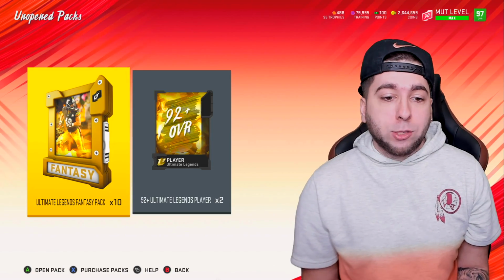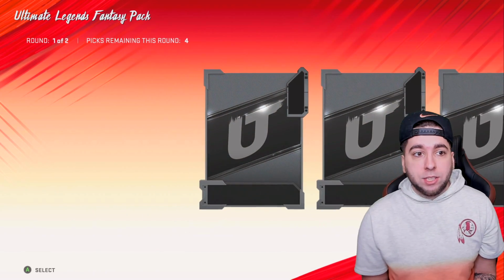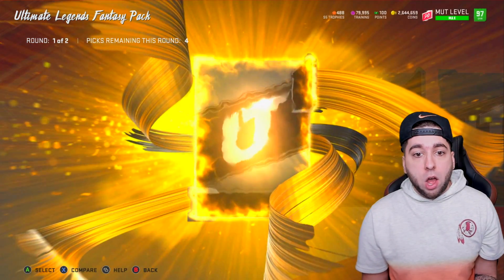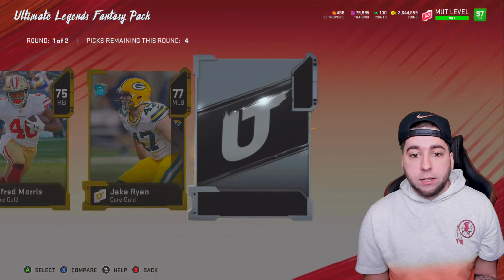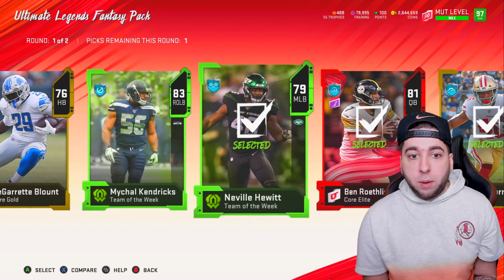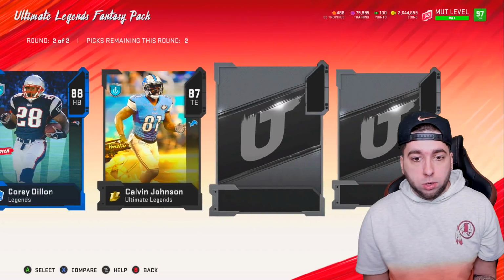All right, back to the packs we go. We still got a long way. The funny thing about that punter is that someone commented on the last episode, because we pulled him on the last episode as well, and said that Rigoberto, the punter, went to their high school. So that's pretty dope. What a small world.